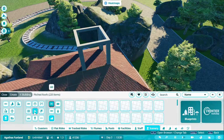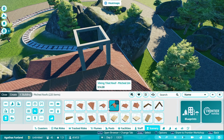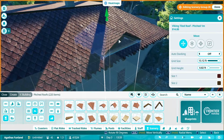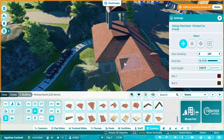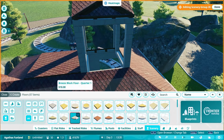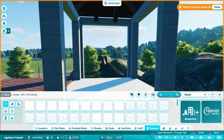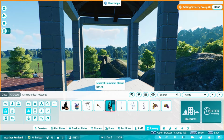And here's a great addition. This is something that I really wanted to point out, that it would have definitely had one of these tower type things. And to my absolute annoyance and dismay, I realized there is no immediately obvious bell in Planet Coaster 2. Why? Someone will have wanted to make a bell tower. I'm sure of it. And that's where we are now. So you'll see me search in vain for a bell. And at one point I even get frustrated, and you'll notice I wrote the word thing or something, or item. There it is, item.